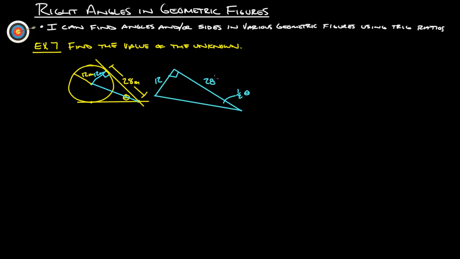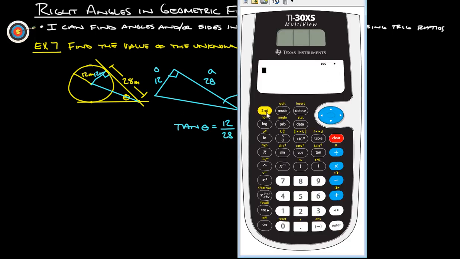We have that side, and we're looking for actually this angle plus another one. So it's really only half of the theta, but let's just call it theta to make our life easy, and then we'll double it at the end. So we'll say, let's see, from this angle, that's the opposite, and this is the adjacent, so that's tangent. So we would do tangent of theta equals opposite, which is 12, over adjacent, which is 28. So we are looking for that angle, so we will do inverse tangent of 12 divided by 28, and that gives us that the angle is 23.2.